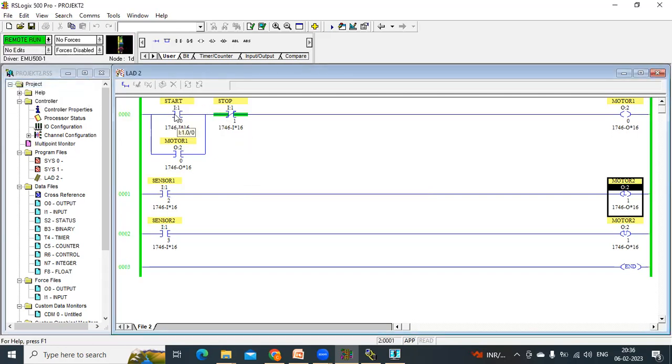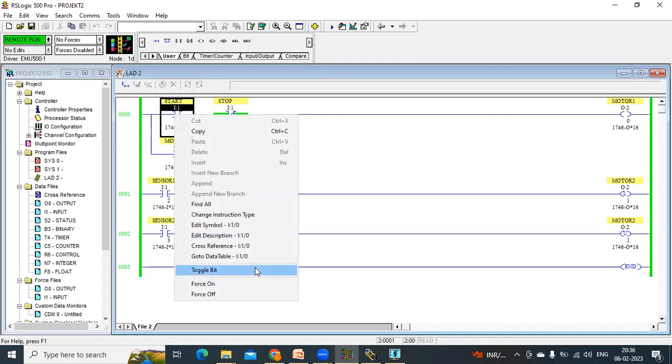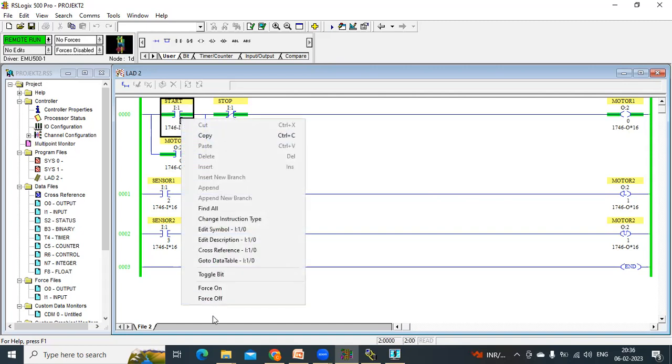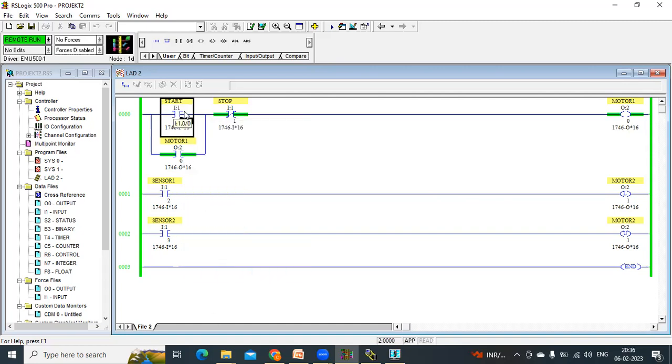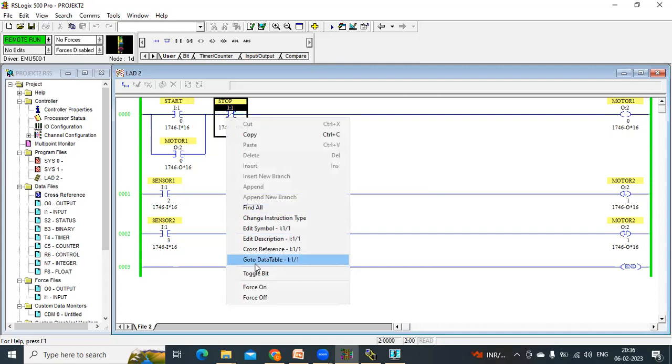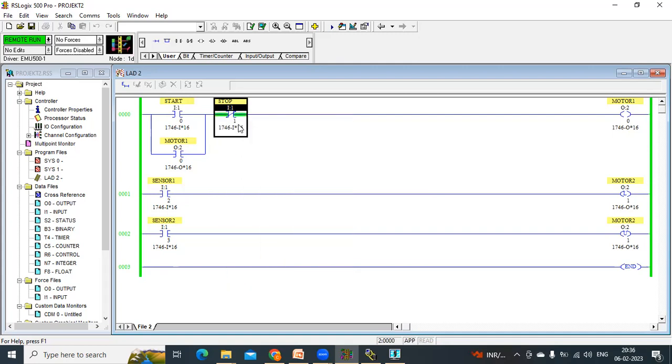When I give the input here, this input is on, the output is on. I'm just showing once again, right click and toggle it back. So this is off now. The output is still holding. And when I give this input here, on and off, toggle it back because you're using the push button. So you have to toggle two times, one for pressing, another for releasing.